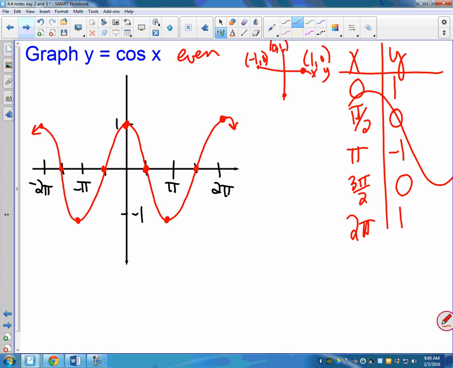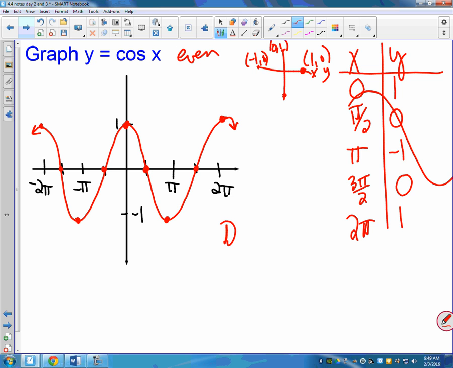We're going to spend a few days on this. It's really important that you get the basic shape, the basic idea, because just like every graph we've ever done, we're not going to just graph cosine, right? We're going to graph transformations of cosine. What if we stretch it? What if we shrink it? What if we change the period? So we've got to get this down before we can do all of that stuff. Questions about this so far?